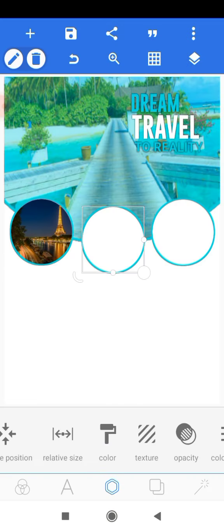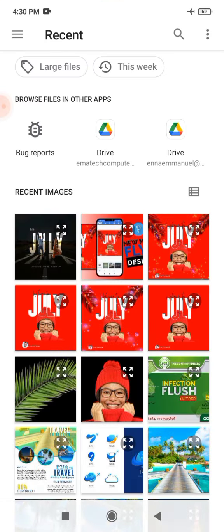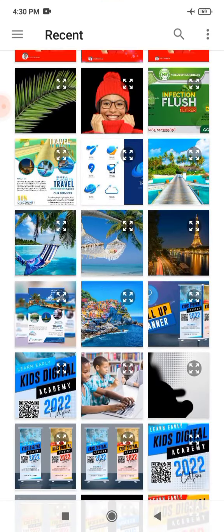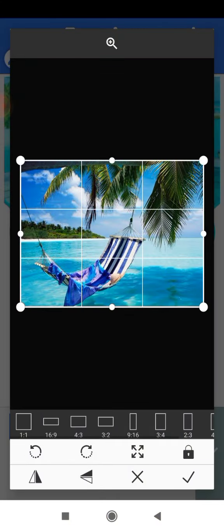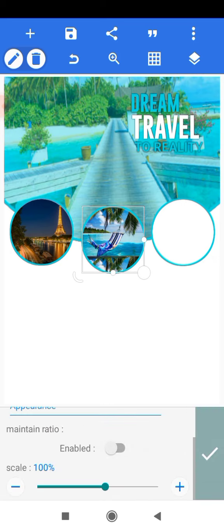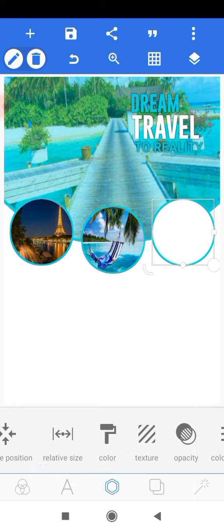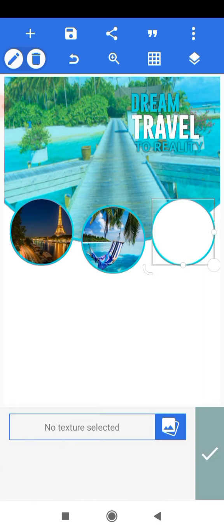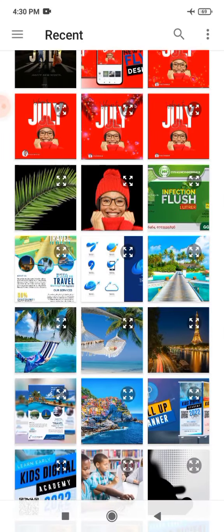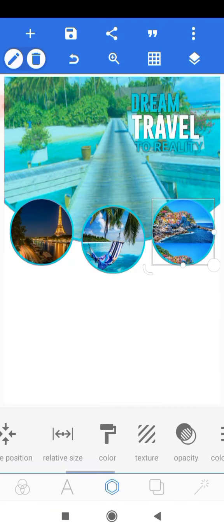So we'll select the second circle, and we'll head on to texture, and we'll select an image from our gallery, and the second image we want to use is right here, and we'll select it, and we'll click on OK. You notice that there is a breakage in our image, so we'll head on to texture again, we'll enable aspect ratio, and then we'll check. So we'll select the last circle, and then we'll head on to texture, select an image from our gallery, and the last image we'll be using for this is what we have here, and we'll click on OK.